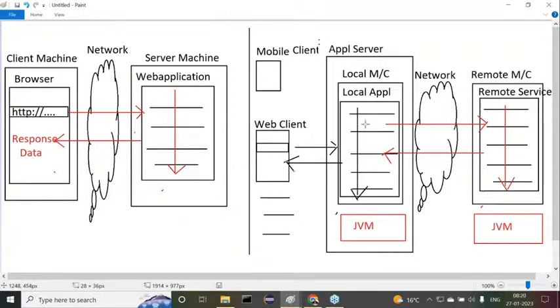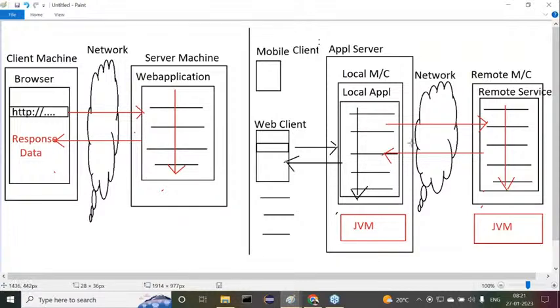Now tell me, is a local application required or not? That is the durgasoft.com server-side application. That's why I said to you, in a distributed application, the client may be a normal Java program, or it may be a servlet, or a JSP based, or a GUI application, or a Struts application, or a JSF application, or a Spring application. It may be anything. The client may be anything, but the server side application, the remote application, should be a Java application, in the form of a service.